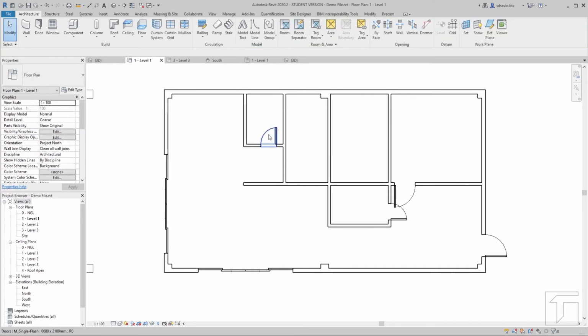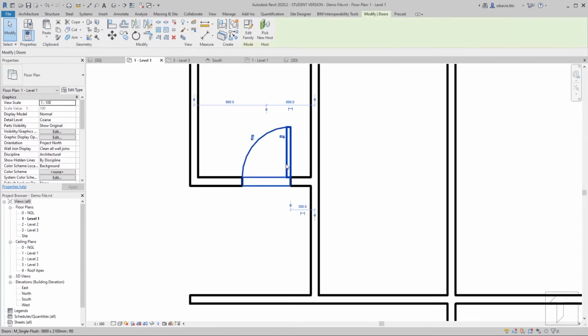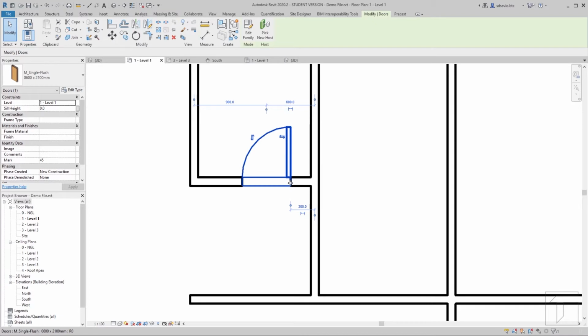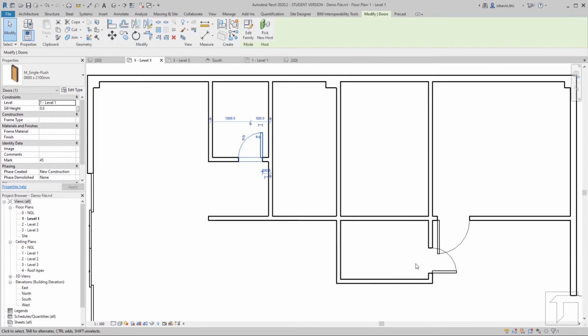So going back to this door on the powder room, when you select that, the distance of this hinge here with respect to the center of the wall should be only 200 millimeters. So let's click on that 300 and type 200, then press enter, and that should position that. Okay, the orientation of the door is correct.